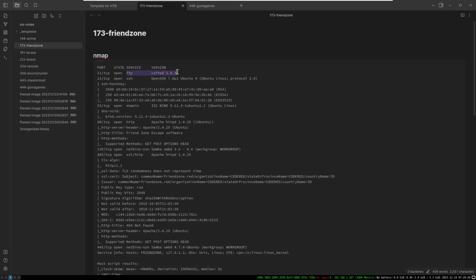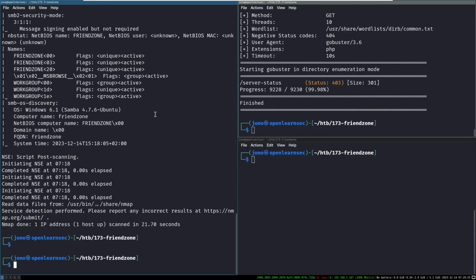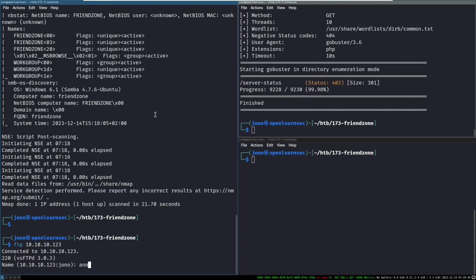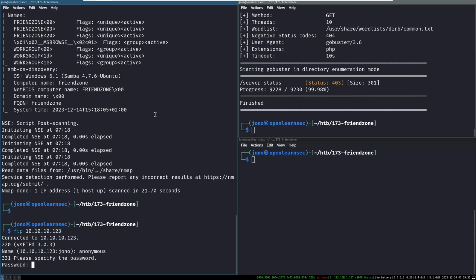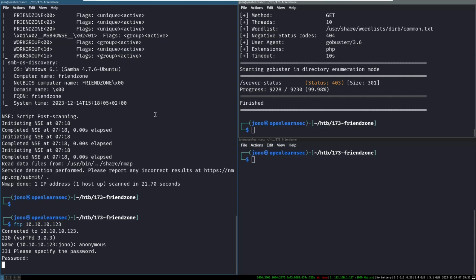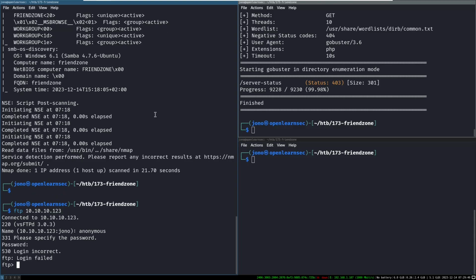Let's have a look at FTP, see if there's anonymous access available. So ftp 10.10.10.123. And let's try anonymous. And login incorrect.